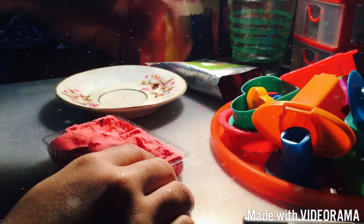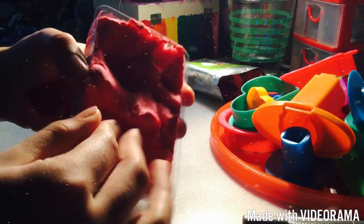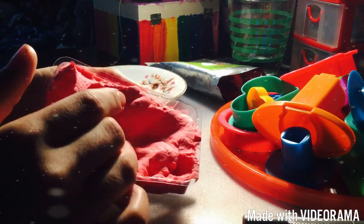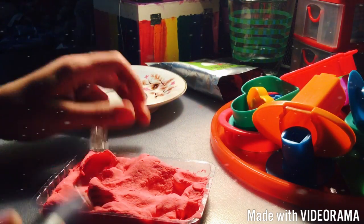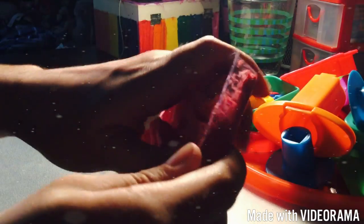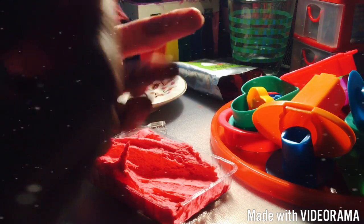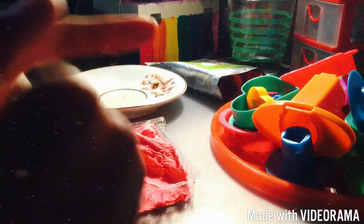I turned off the fan and the light, so I have my lamp on. Sorry if you can't see well. I'm taking out the polymer clay now — I have to mold it and try to use all of it. I'm using my X-Acto knife to help get it out of the container. It's pretty sticky and stretchy — super sticky — and it feels weird when you squish it.